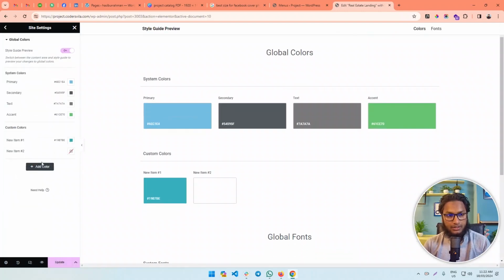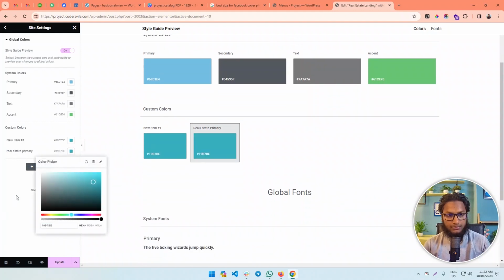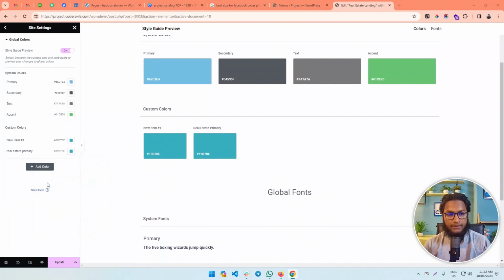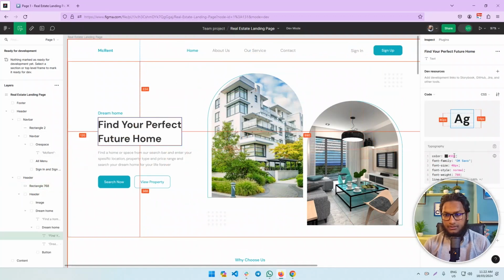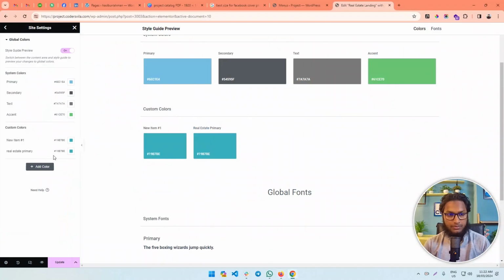I can add a custom global color, real estate primary color, which should be this color, and this is the heading color. You can copy it. Real estate heading.